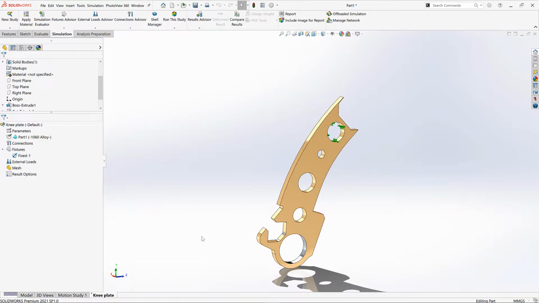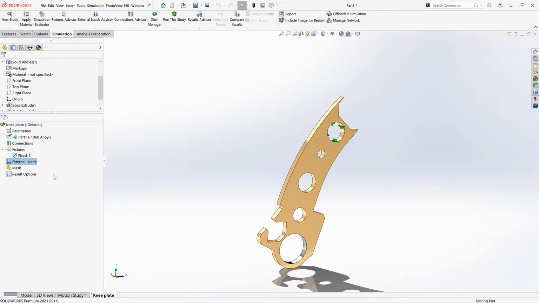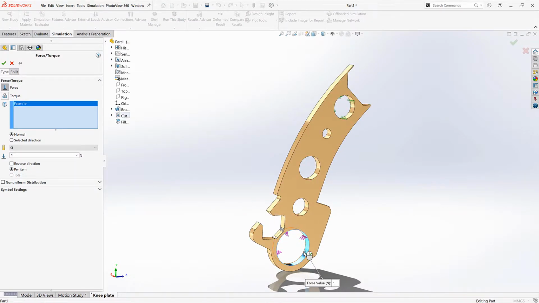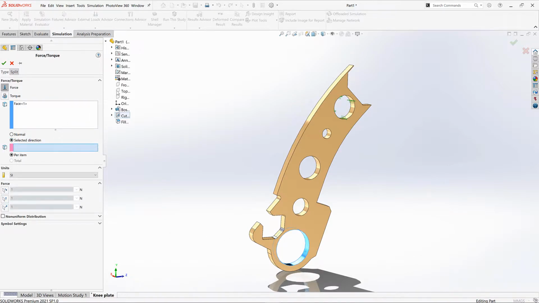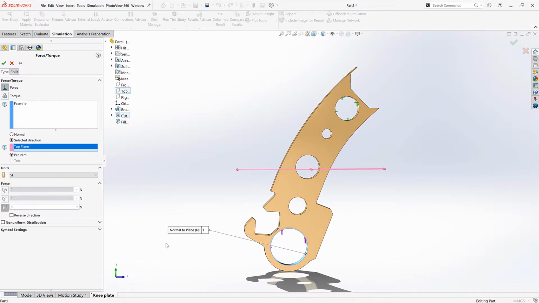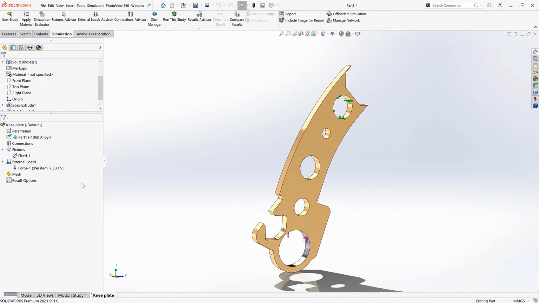So we've got our material, we've got our fixture in place, next we just need a load. Now this being a full fat simulation package means we're going to have a few options there. In this case it is just going to be quite a straightforward force that we're applying. So again, using those visual cues, I'll go ahead and apply it to the face, but this time I want to choose the particular direction that that load is going to be applied in. So I'll go ahead and use the top plane as a reference, and then we'll just input the amount of newtons that we want to apply here. 7,500 let's go for on this run. And that's really it. That's all the information we need to add to run this model.